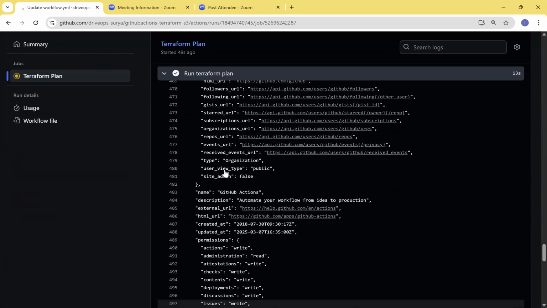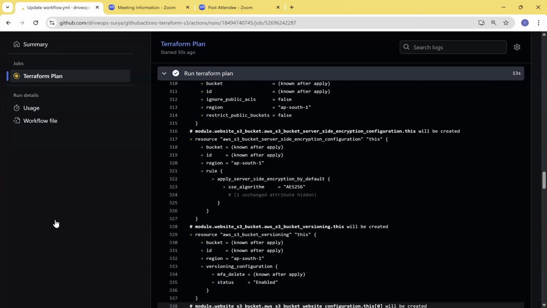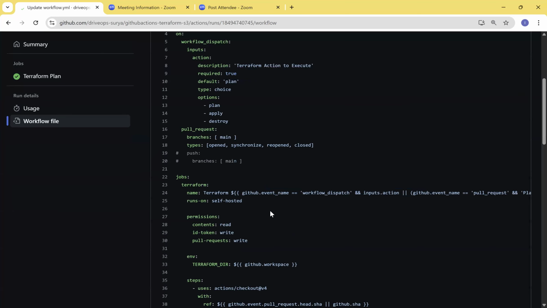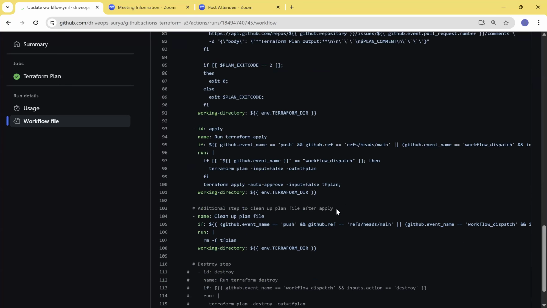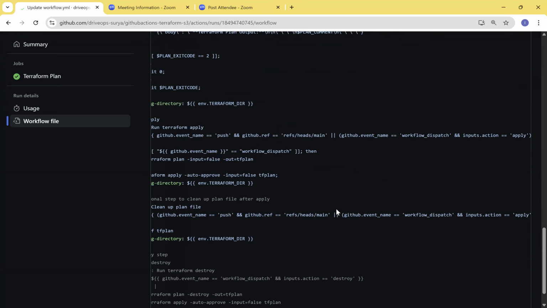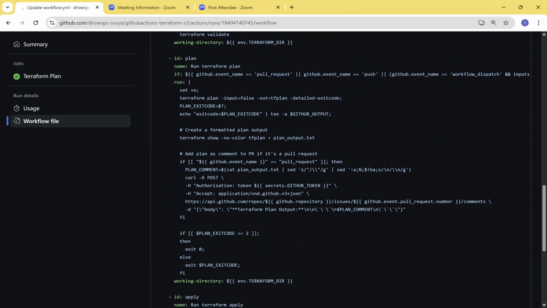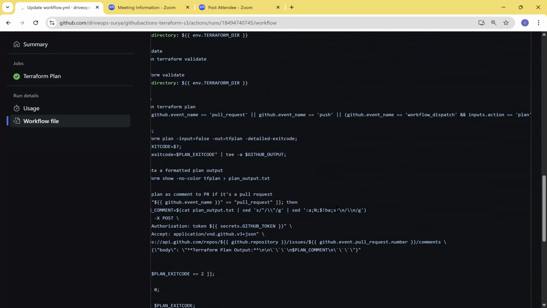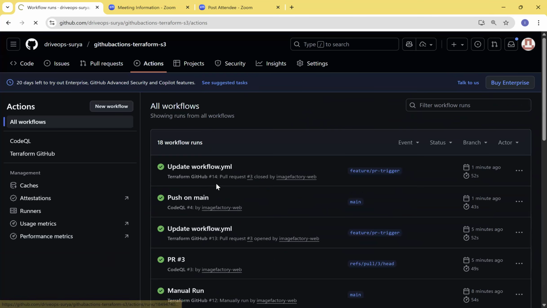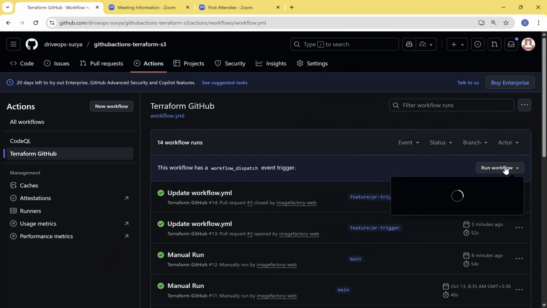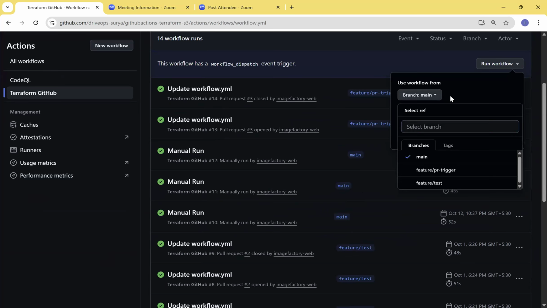Let's view the workflow to see why it is skipped. Before I debug this, let's run the Terraform plan as well. I'll come to why it was skipped.